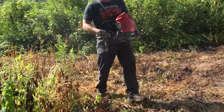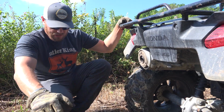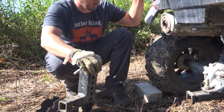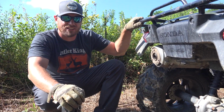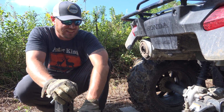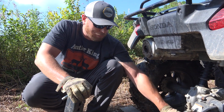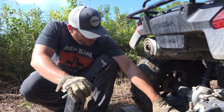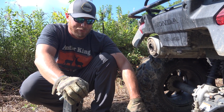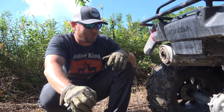All right, so we're just getting ready to disc this thing, and we're using this little Groundhog Max, which you can see is a tiny little disc. I don't know, it's maybe 18 inches wide or so. This disc actually uses the weight of the ATV to push it down into the ground. So if you're going to use one of these discs, just be careful and make sure you don't tear your machine up. Talk to the guys over at Groundhog, they'll get you hooked up with the proper hitch that you need to attach to the actual frame of your ATV so that you don't tear this thing up horribly bad. I know there's some stories out there of guys breaking their ATVs doing this. Most of the time, or all of the time, it's because they're just doing it wrong.